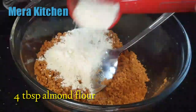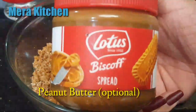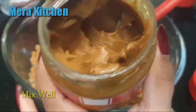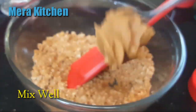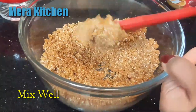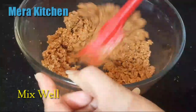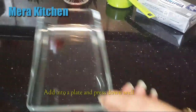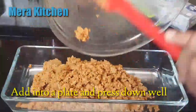Now add in 4 tablespoons of almond flour. Mix well. Now you can add a tablespoon of peanut butter. This is optional. It should look something like this. Now add this into any dish and press it down well.